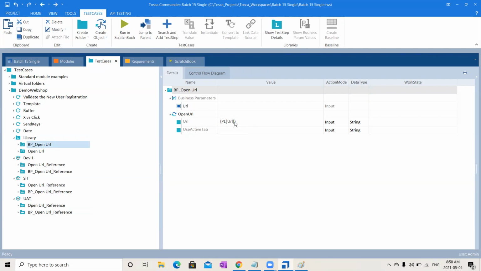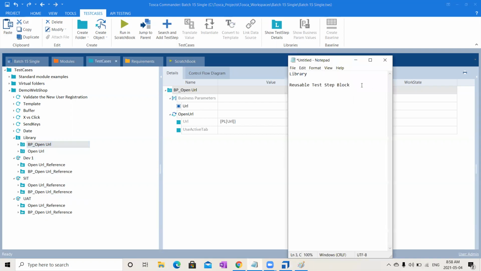Or you can directly write it in this way, or else if you simply drag this and drop it at any place, the syntax automatically comes up. And if you observe, the syntaxes in Tosca always begin with curly braces. We already saw, if you want to use a buffer value, capital B, square brace, that particular buffer name, close both the braces.